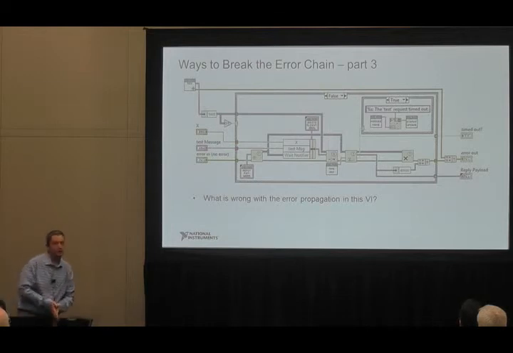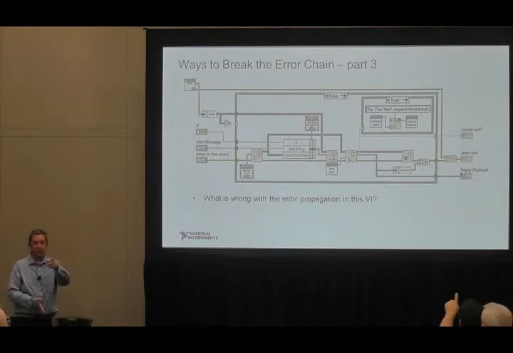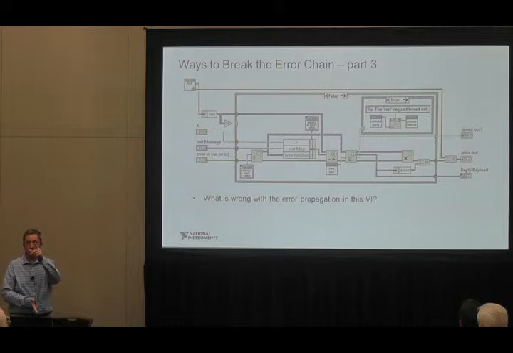Quiz time. Somebody tell me what's wrong with the error propagation in this VI. Hint: there is something wrong with the error propagation in this VI. Costa knows, but he doesn't count. Two sources. There are two sources. That's okay. I mean, we can have parallel paths executing. It's fine for that sub VI at the top to execute in parallel. We'll go down there. An error generated in this will be propagated versus one generated further up.